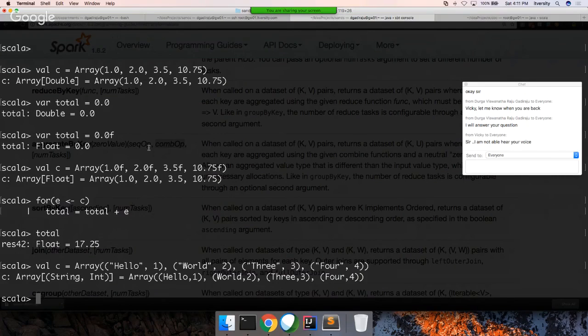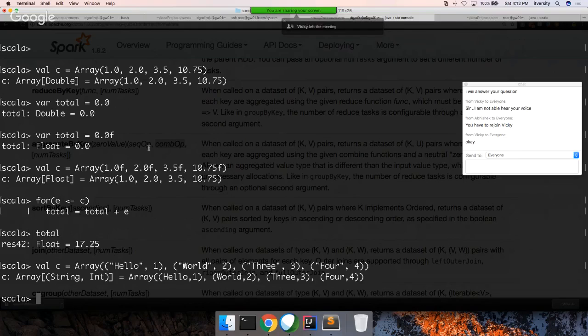Now the collection is of type array, and each element is of type tuple, string, and integer. Now, if I want to add these things, I want to concatenate all the strings and add the numbers and get finally hello world 3, 4, and 10 as the final result.